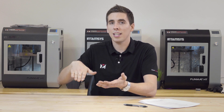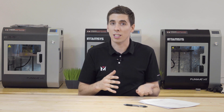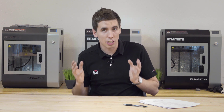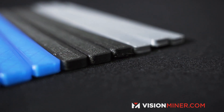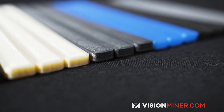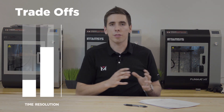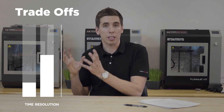You can also go down from 0.2 millimeters to 0.1 millimeters or 0.05 millimeters — most machines these days are capable of this. The difference is going to be how long it takes to print your part. If you go from 0.2 to 0.1, you're doubling your layers so it's gonna take twice as long. It's also gonna look much nicer, but it's a trade-off. The trade-off here is really resolution and quality versus the amount of time it takes to print.